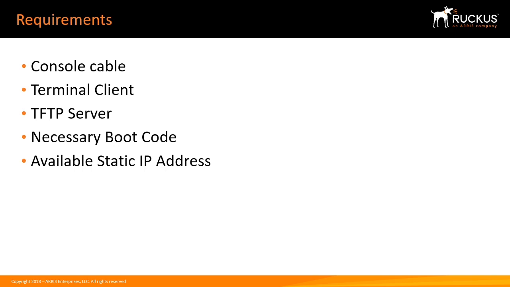So on your laptop, if you want to plug directly into the out-of-band Ethernet port, that's great. You're going to need the necessary boot code, which you should have loaded in the first place when you, or whoever, upgraded that code. And you're going to need a static IP. There's no DHCP client in the boot monitor, so you're going to assign a static. Okay, let's hop over to our terminal and we'll see.